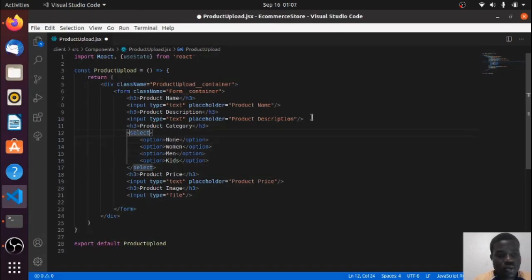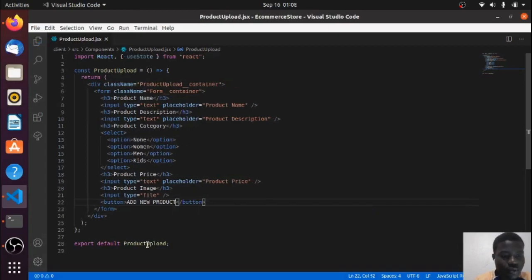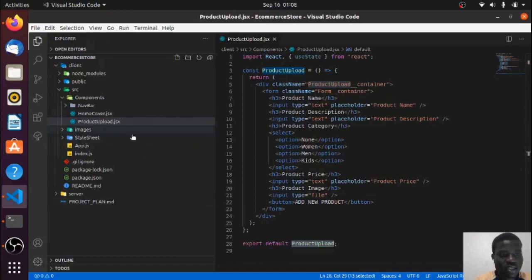And then I want all those in the product image, and then finally I need a button, right? So with this button, I want to say add new product, right? And this form should be ready for us, but then obviously it won't be functional as yet.